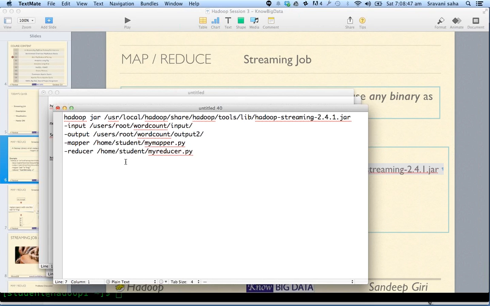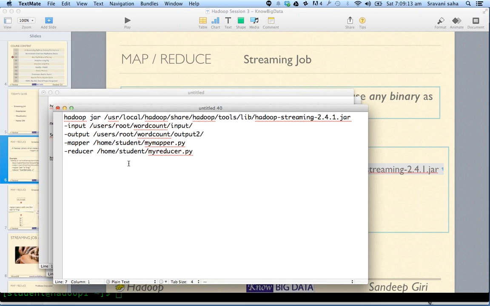It's not grouped. When it comes to a streaming job, the keys and values are not grouped. They are just a straightforward list of key value pairs ordered by key. And now it is the duty of your code to take that input and group it or do whatever it wants to do.